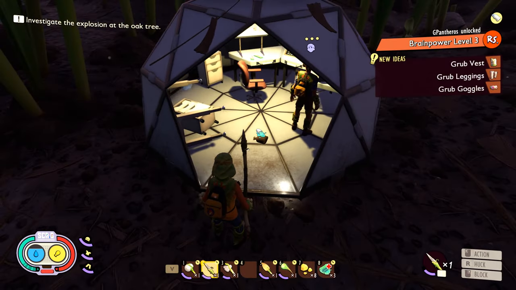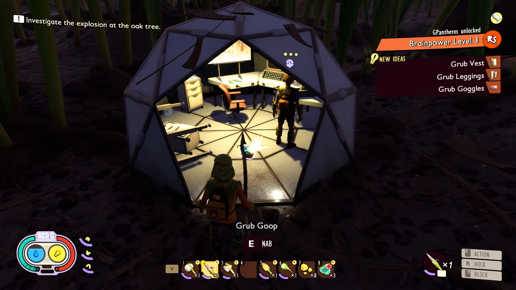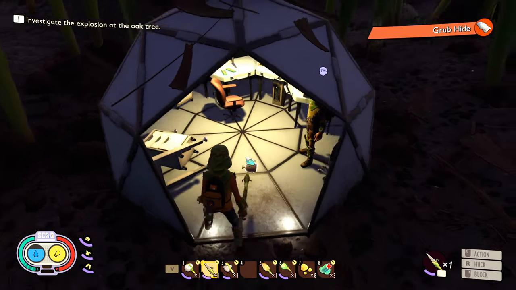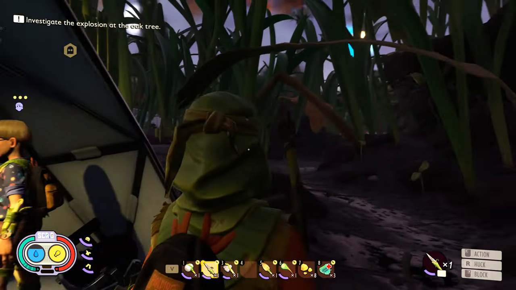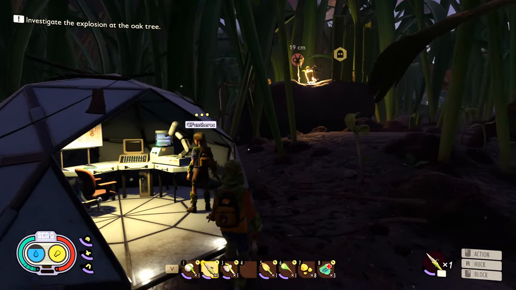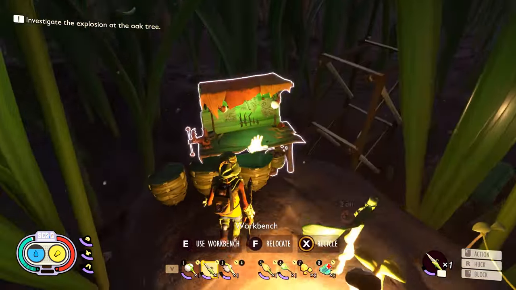What can we build? Oh, grub goop. G, analyze that one. Grub goop. What can we make from grub goop? Oh, next. Already charged. So we can build anything now.